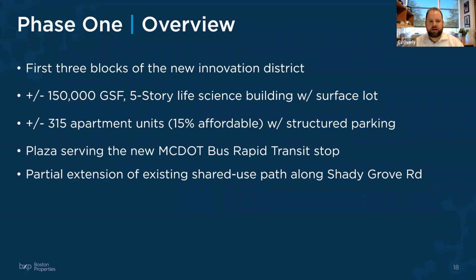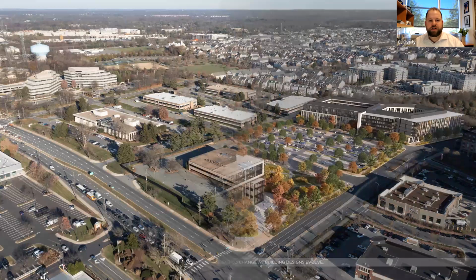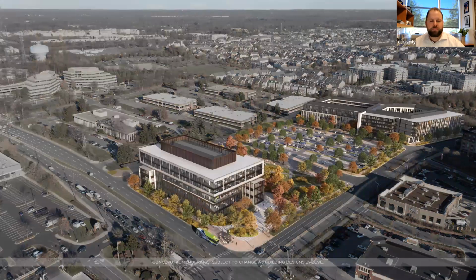And so again, a rendering of what that might look like, starting with the current condition on the site today, and then thinking about that future phase 1 with the rest of the site remaining as is. And so here you can see a little more clearly the beginnings of the road network, where we've got a new road coming through here on this side, and one through here on this side, connecting into an east-west road that comes through the site in this direction.